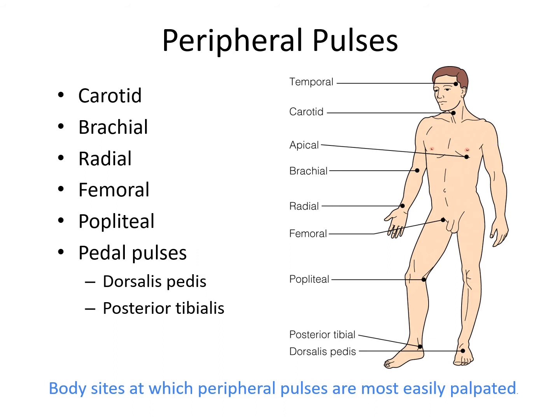Okay, but again, I just want to reiterate that when there is an absent pulse, it is a medical emergency, because anytime there is a risk of loss of limb or function, it's a medical emergency. Okay? If you don't get your limb perfused, you're going to lose that limb. And this slide also shows you all the various places where we can palpate the peripheral pulses. So we frequently do that in the foot, so make sure you know the difference between a posterior tibial, abbreviated as PT, and a dorsalis pedis pulse, abbreviated as DP.